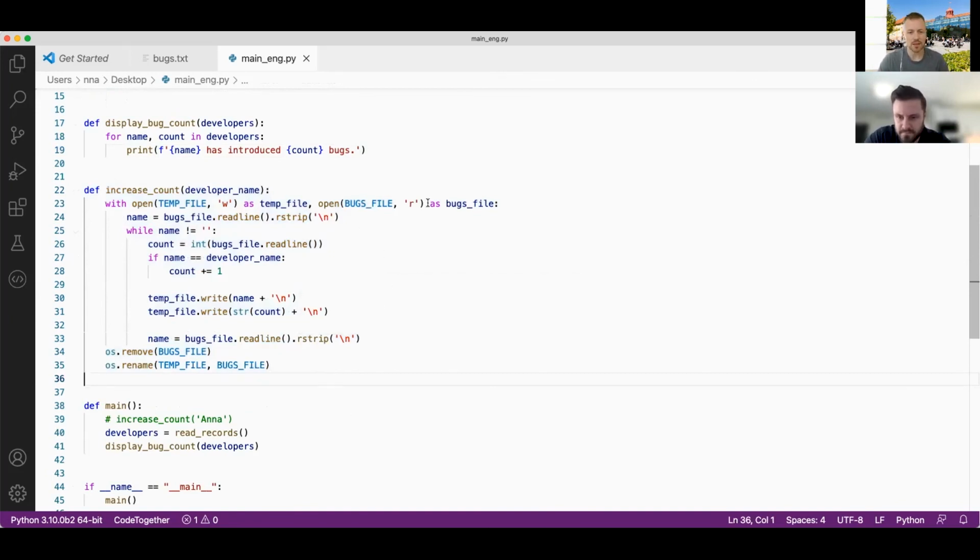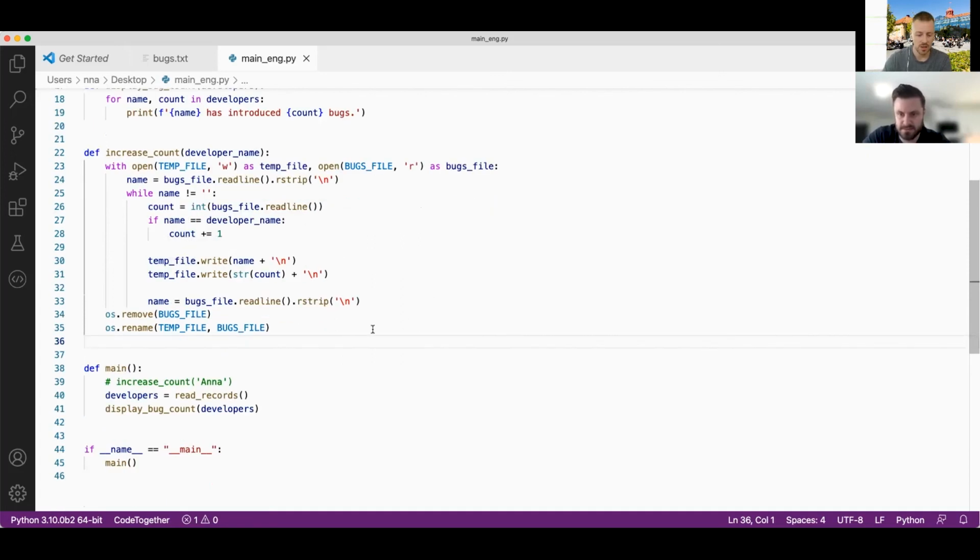We are opening two files, and we are reading from one file, and we are writing to another file. But we're also updating the count here for the one developer that has introduced a new bug. So there is a lot going on in this function, and hopefully we can make it a little bit simpler.